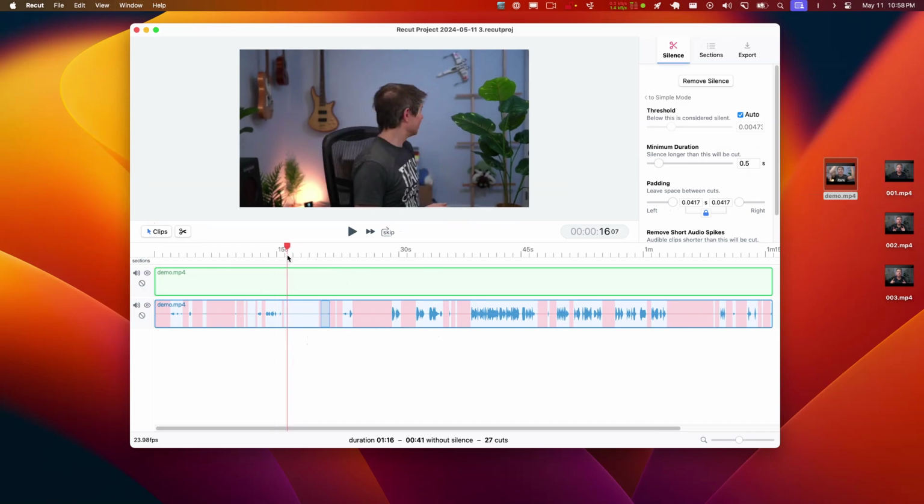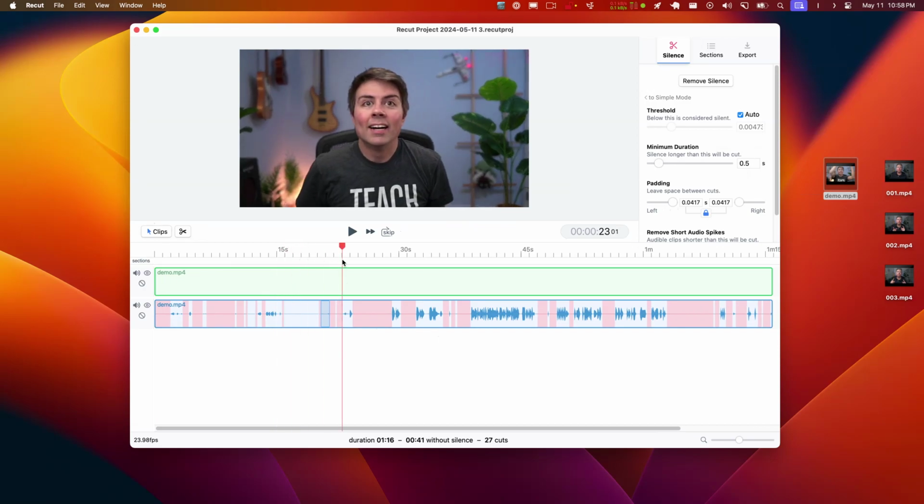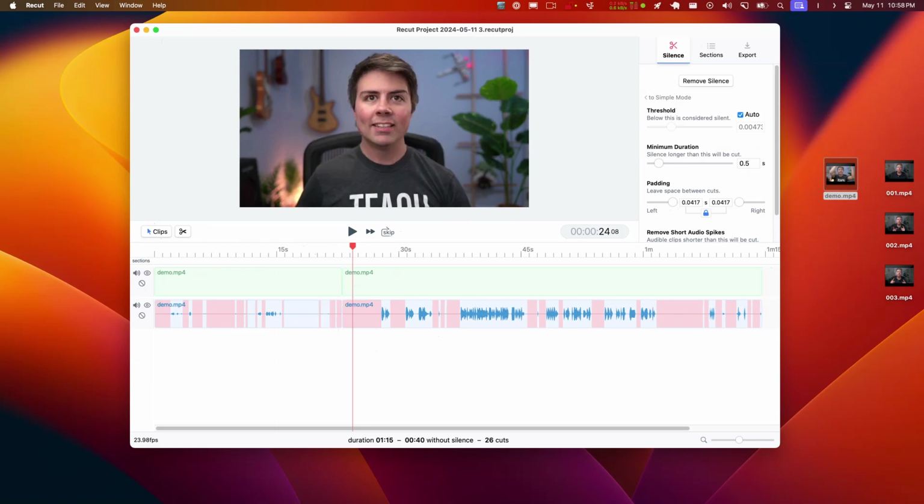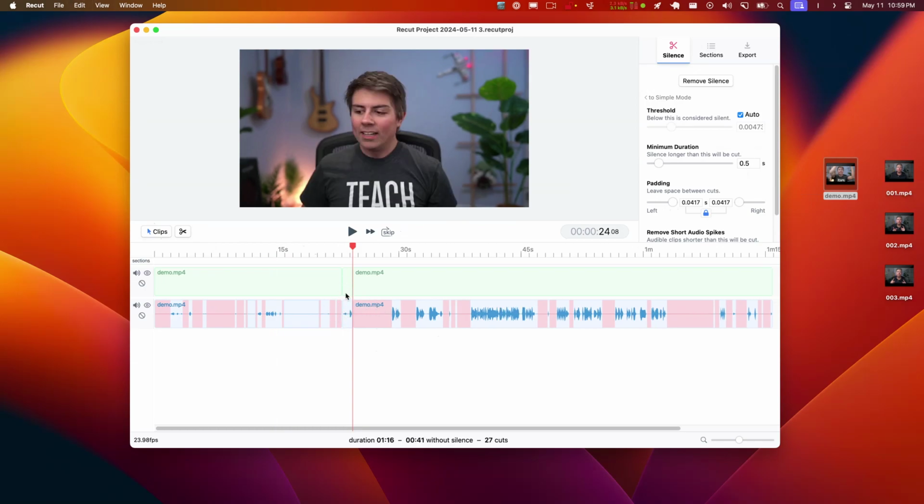We can actually split them now. So I can put the playhead wherever I want and click the split button, and it's going to split it right there. I can also press B on the keyboard, which will do the same thing. And now I've got this split part right here, and if I want to delete it, I just hit backspace, and it's gone. And it slides over to close the gap. If you didn't want to do that, you can hit Command Z, it undoes the change and brings it back.